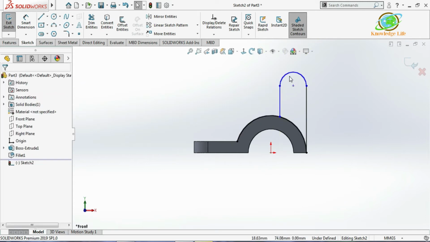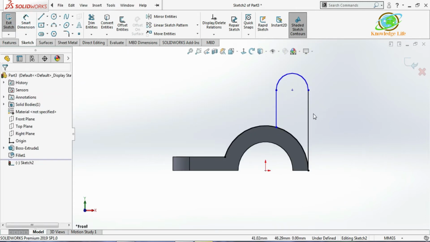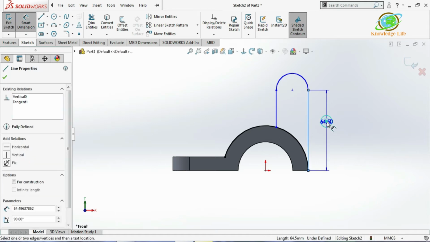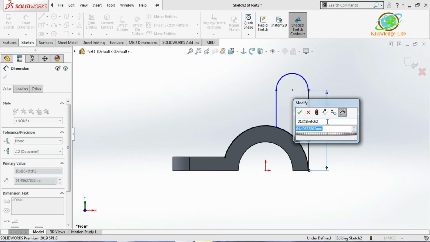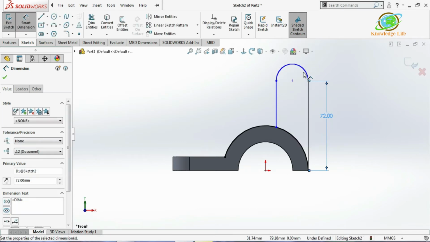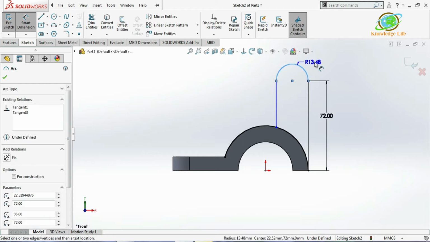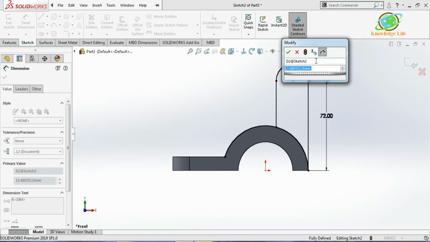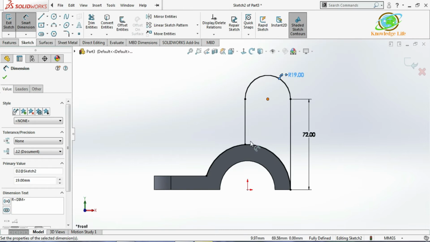Now I'll be giving the dimension from here to here. This dimension is 72. Just give the dimension 72, and I'll be giving this radius, which is radius 19. Now you can see your sketch is getting fully defined.